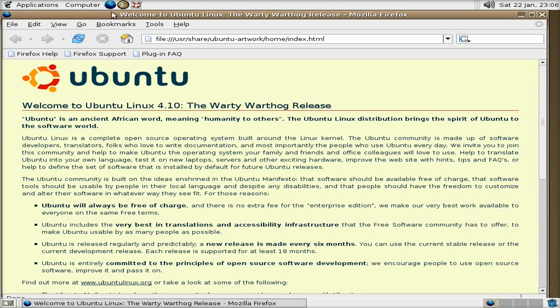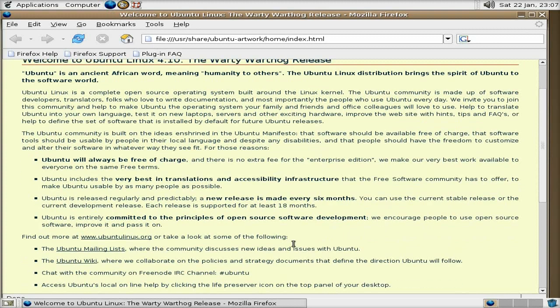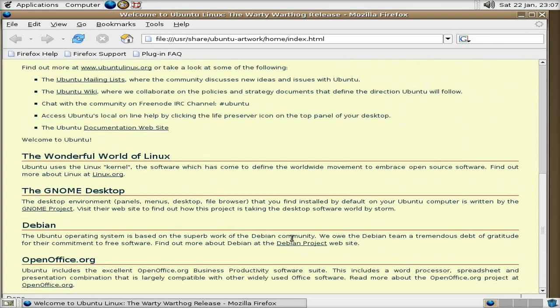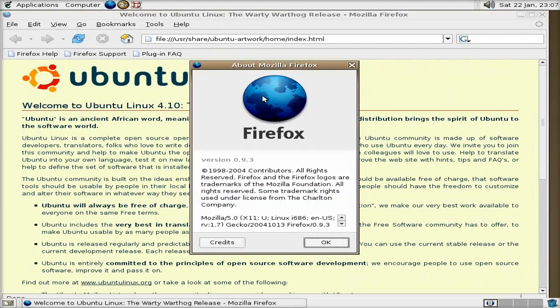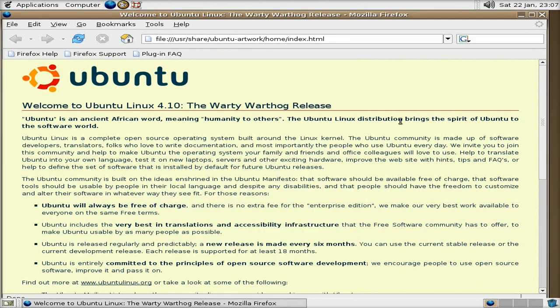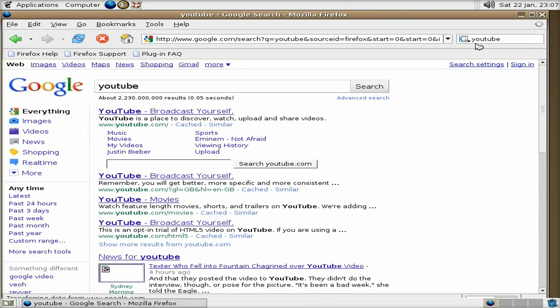Right, let's open up the Fox. It goes straight to the Ubuntu homepage, Ubuntu Linux 4.10 Warty Warthog release, the usual sort of stuff. Back in the day they must have been wondering, should we do this? Can we do this? And yes, they've done it in the end, haven't they? It's now the most popular distro out there. Some people hate it, some people love it. It does what it says on the tin, though, most of the time. I won't say all of the time, most of the time. When I first started using it full-time, it was a bit of a bugger, but it's not so bad now.